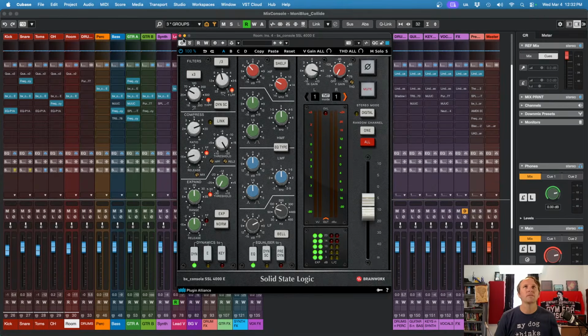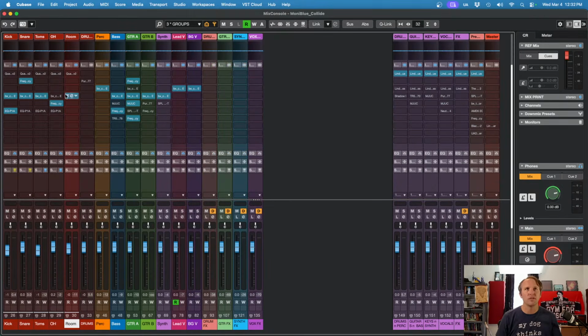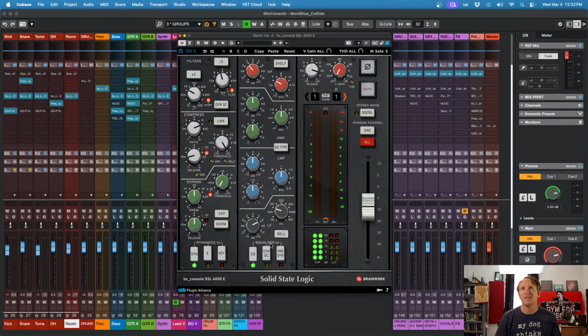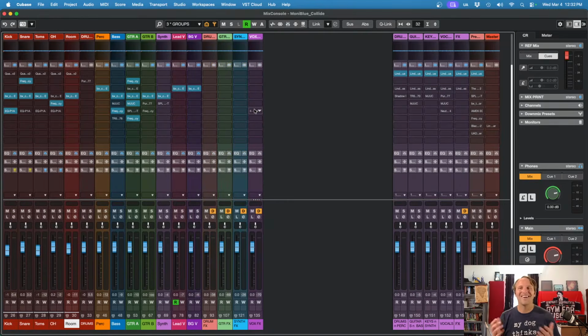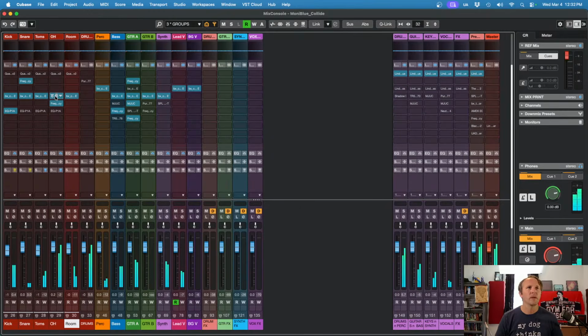If Cubase built just a channel strip plugin like this and had the EQ curves of the SSL, I would probably just use that. I'm a big Cubase fan and a big channel strip fan. They just make me work faster and easier, and then I can dial in stuff as I go. But yeah, I've been using this plugin forever and it's lovely.